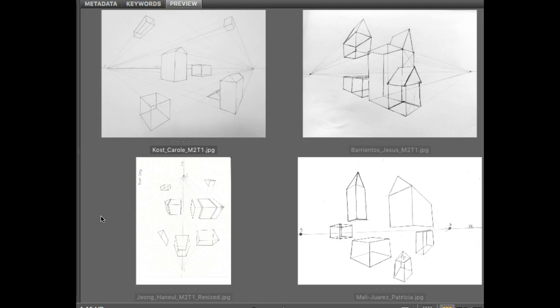Please feel free to correct me in the comments, just give me a phonetic pronunciation of your name. But in yours, you just want to rotate this, and I'll show you how to do that in Photoshop if you need some assistance. Otherwise, that looks good too. I'm glad to see that, as we talked about in week one, presentation is so important in this class to be able to document the work that you do, all the hard work. So I think everybody's coming along for those that have submitted.